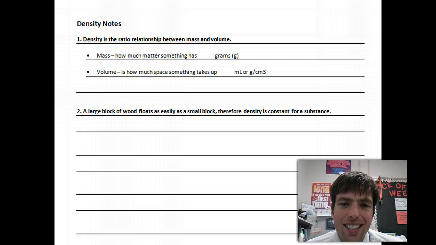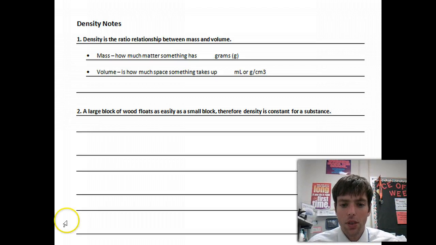I know that tricked you guys up a little bit because you saw the Coke and Diet Coke, and you thought, oh, if there's more of something, maybe that's why the Coke sank. So when it came to the large piece of wood, you were thinking, oh, this is a bigger piece of wood, I bet it's going to sink because it's got more stuff. But remember, if you're the exact same substance, it doesn't matter whether you're big or small, you're either going to float or sink the same.